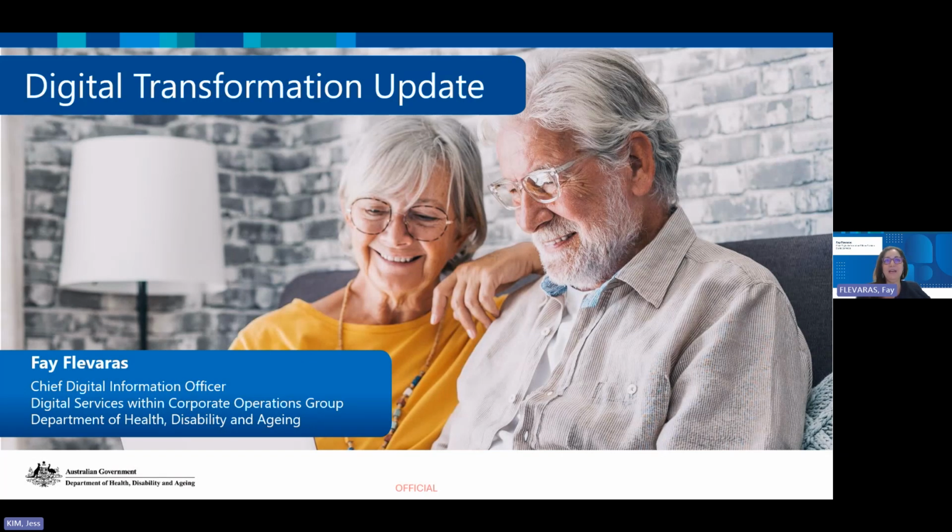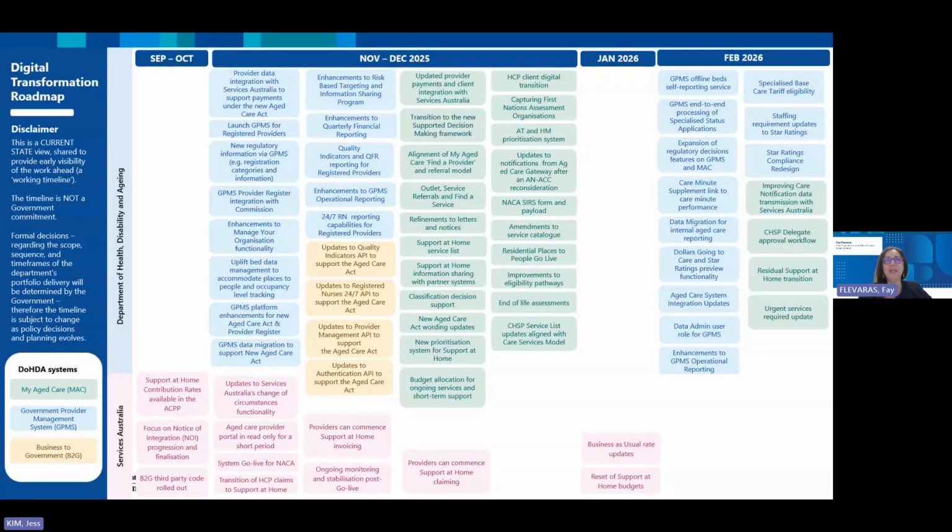But before we do that, we have some updates on the digital transformation roadmap and some updated resources. So let me get into that really quickly. First up, the roadmap. As usual, it's caveated with the usual disclaimer. It's important to note that the timeline on the roadmap is there to support the aged care reform agenda, but it should not be considered an official commitment from government. That happens elsewhere through processes outside of these tech talks.